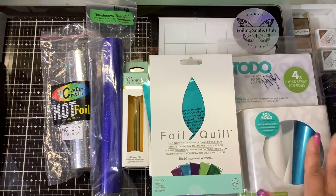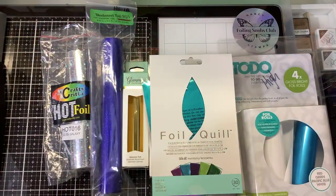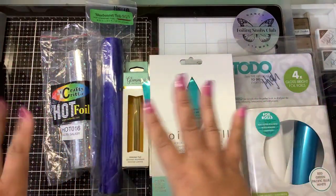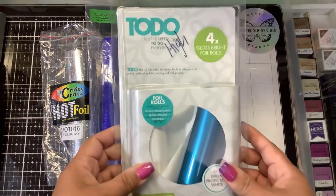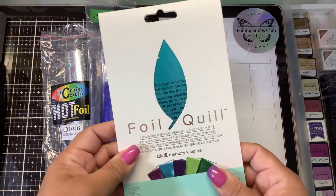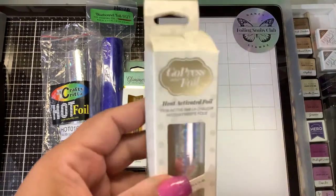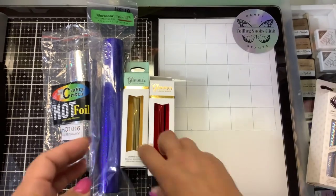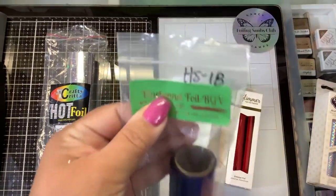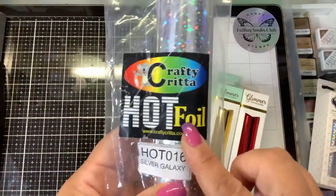All of these foils I have in front of me are hot foils. These will not work in your mink or your laminator. So do not buy these foils if you are looking to toner foil. They are Toto, which is out of the UK, Foil Quill, which comes in small packs and large packs, Gemini Foil Press Foil, Go Press and Foil, Glimmer Foil, this is the old packaging, this is the new packaging, and then a company called Blue Bonnet, which has hot stamping foil, and Crafty Critta, which has hot foil.